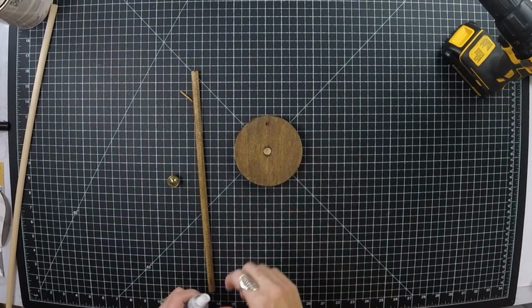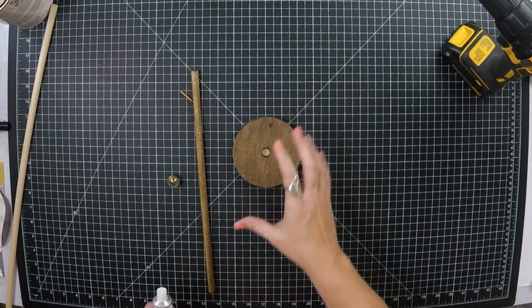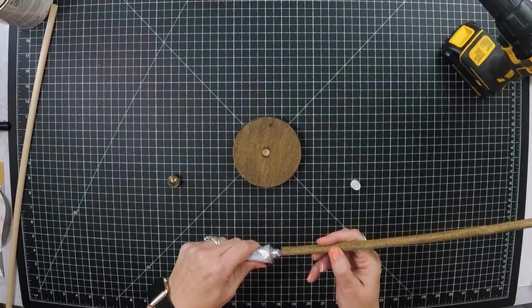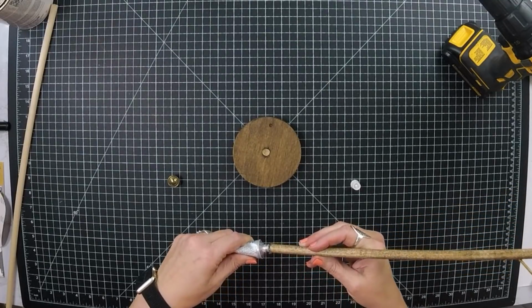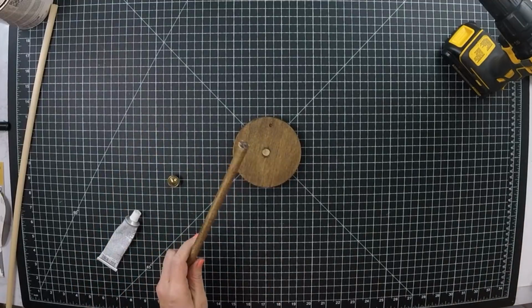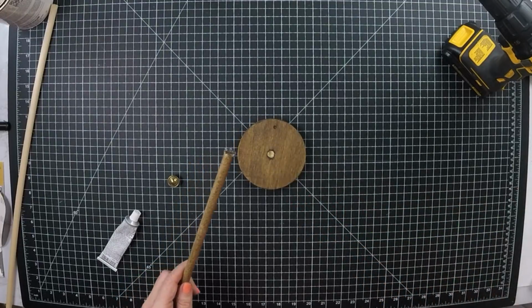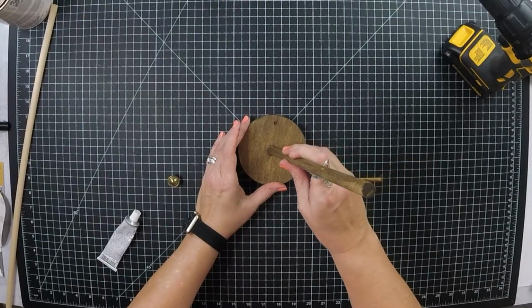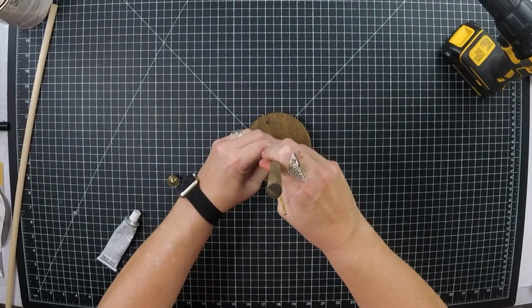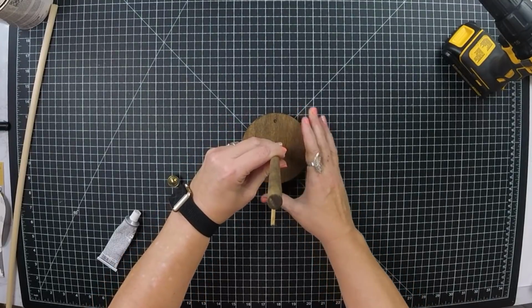Now that it has dried, we're going to put the dowel down into the base. Really simple, I'm going to be using a combination of E6000 for more of a permanent hold, and of course some hot glue to give you that short-term hold while the E6000 sets. So just simply putting a little bit on the dowel, putting the hot glue down in the hole of the wood round, and then giving it a moment. You might have to wipe up some of the excess that oozes out, but it will set up after a few minutes and it will be good to go. I'm so excited about this little stand because it will definitely be used in all of my seasonal decor for sure.